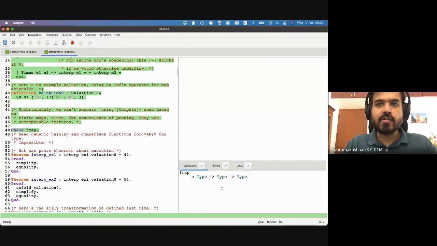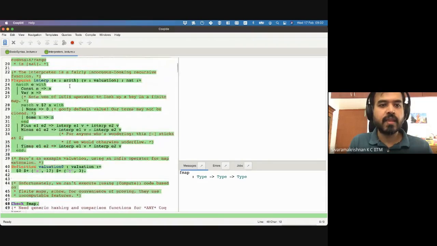Because these are defined not in Set land, right? Set is the set of all computable things in Coq. It is actually defined as a type, right? So what that implies, I mean, the details are there, but what that implies is that we cannot compute on this interpreter function. We cannot say, okay, here is the expression, here is the valuation. What is the result of running this expression under this valuation? Give me the result of running that. So we cannot do that.